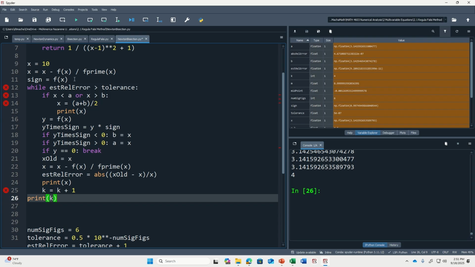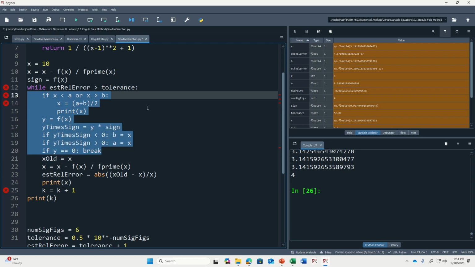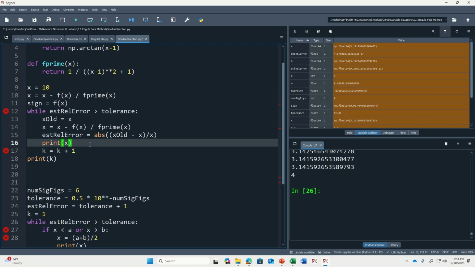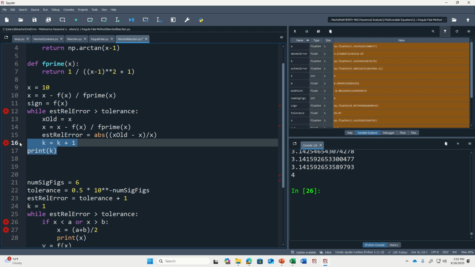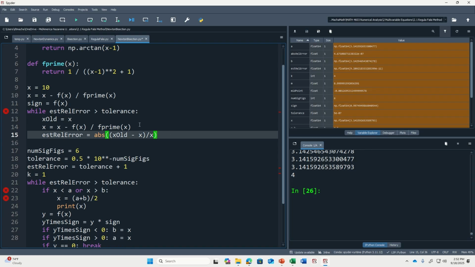So we might say, while the estimated relative error is greater than the tolerance, then this, which is just the Newton method.